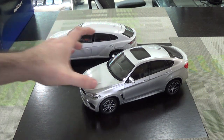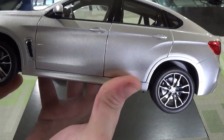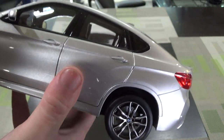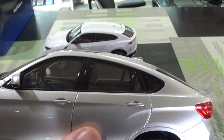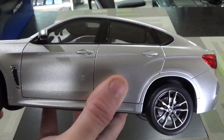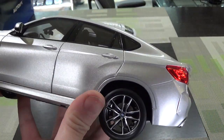So next up, we have a Norev fully opening diecast. This is a BMW X6M. This is the second generation. If I have my platform codes correct, it's F16. F15 is the X5, which this is based on. This is another fad I'm not a fan of, where you take something like the X5, which has some practicality in your SUV, and then slant the back to make it a coupe. So you have a coupe SUV. So mechanically identical, but just take away some practicality and make it look swoopy, but it's an SUV. I don't know. But people buy them.